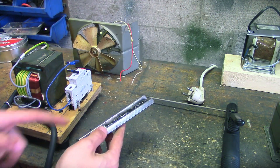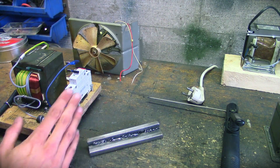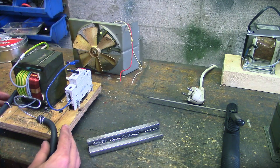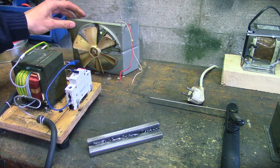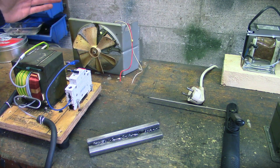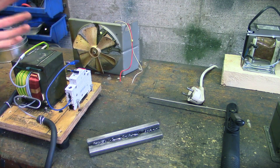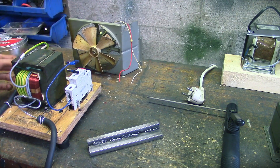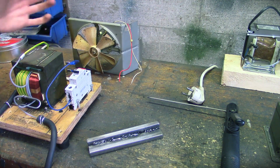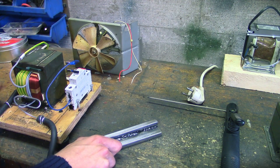I've got a little test piece over here. I've already done some welding — as you can see, it looks rather terrible. But that's not because of this device; it's more because of my welding skills. You might also notice there's a little fan right behind the welder. We're not going to use that today because we're not going to do a lot of welding, but I've noticed that when you use this thing for an extended period of time, it does tend to get quite warm. So I've set up this fan so that when I weld more stuff, I can plug these wires in, the fan turns on, and it gives a little extra cooling. But for this small test, we won't be needing the fan.